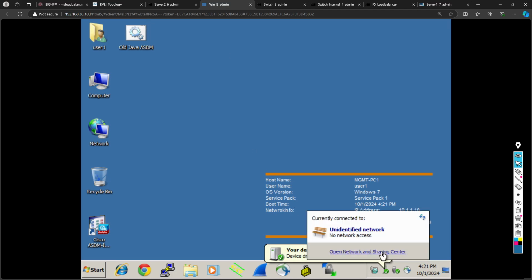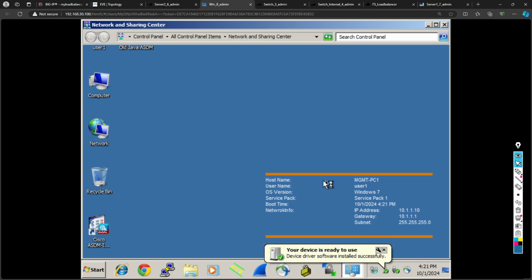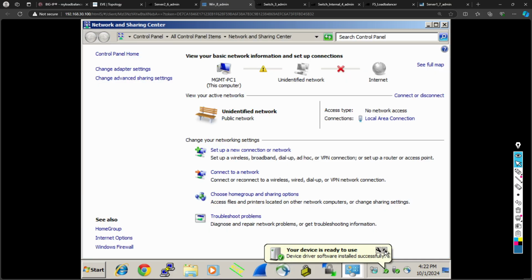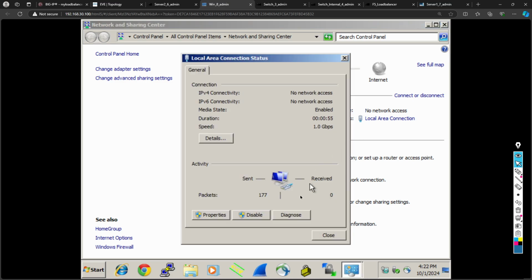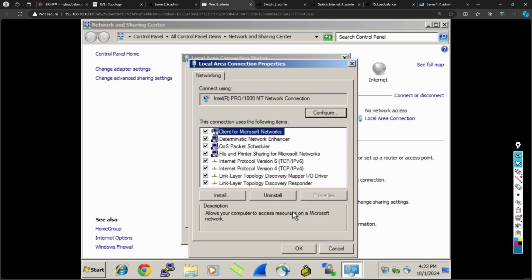So I will go to the center, local area connection, properties.